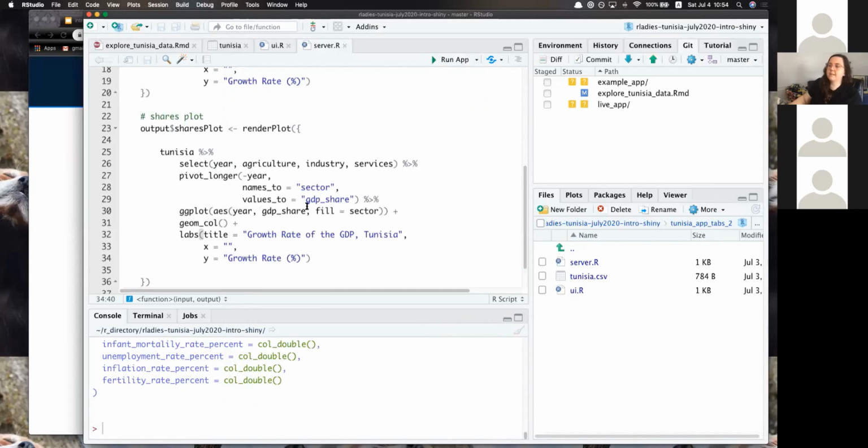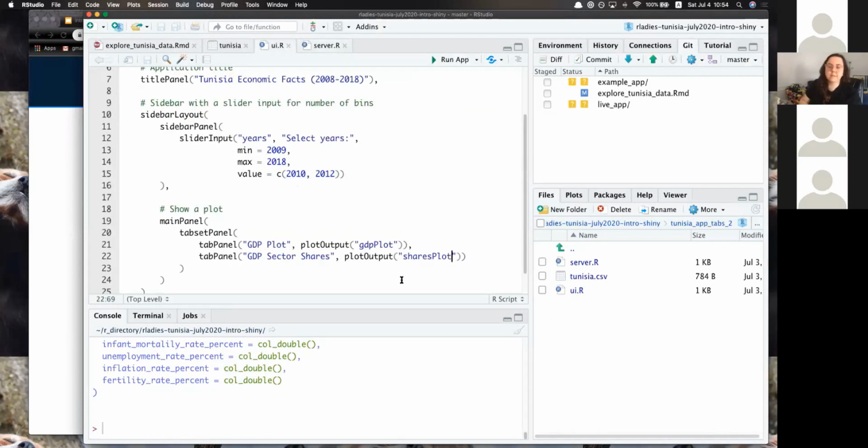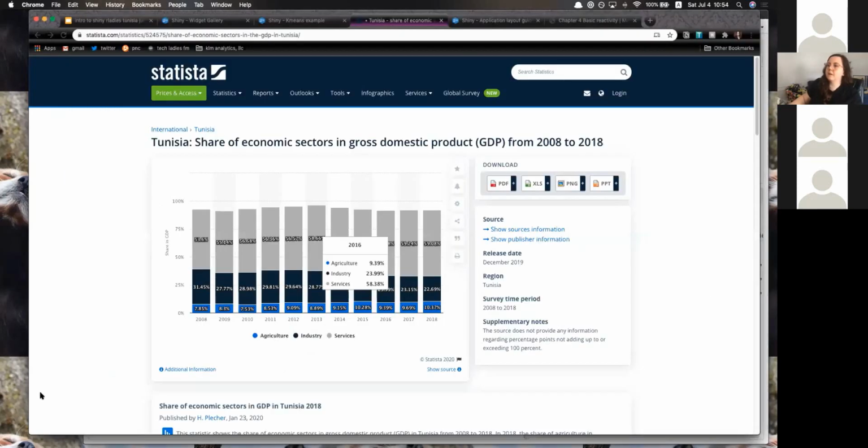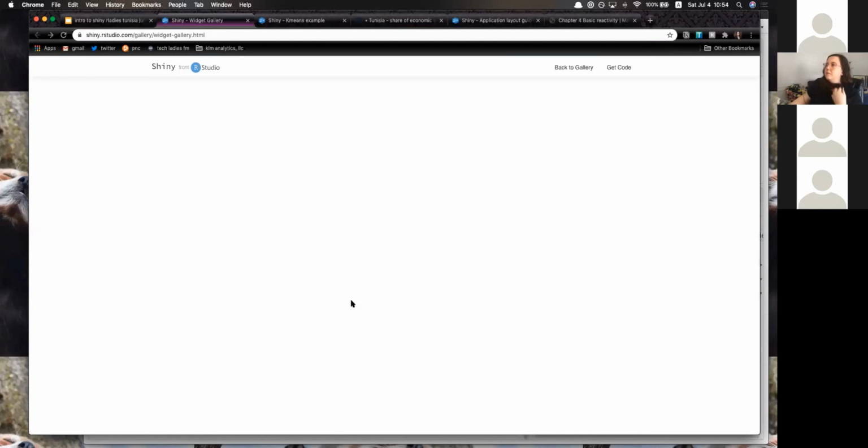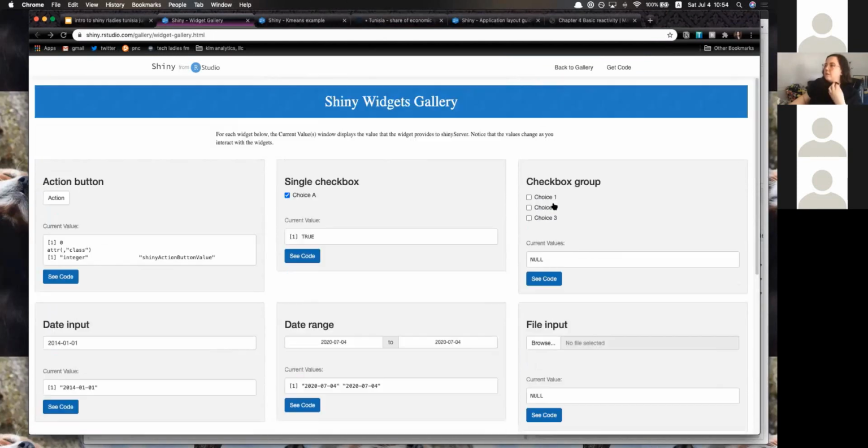So let's go back to the UI and we'll build another input. We have to go inside the sidebar panel function, comma, and down. And I had said we're going to build checkbox group. So let's go look at an example.